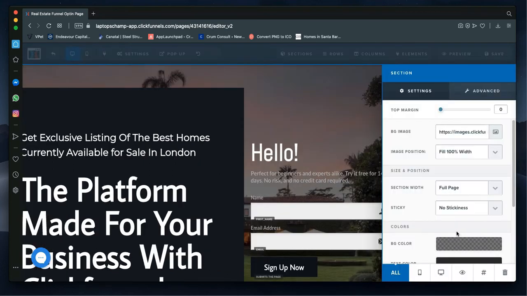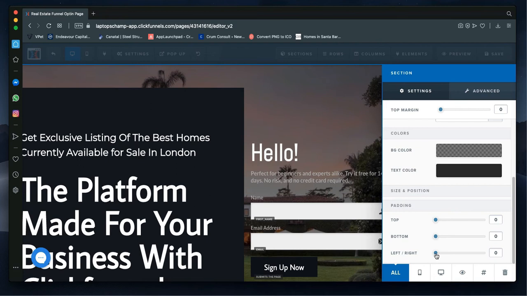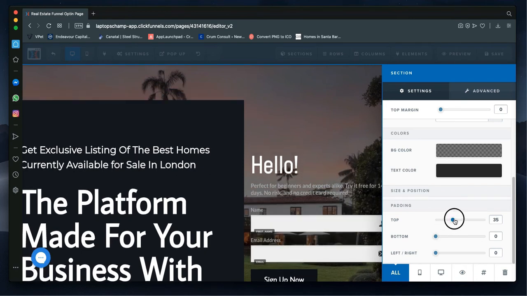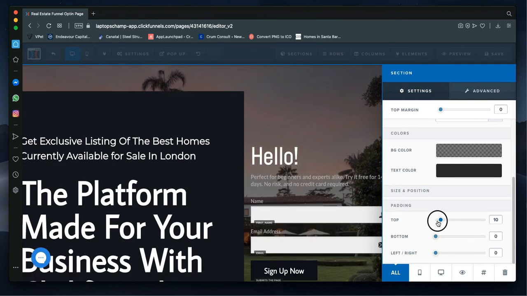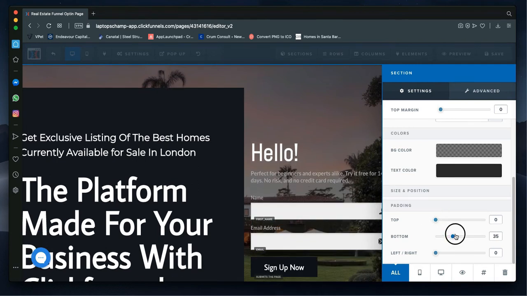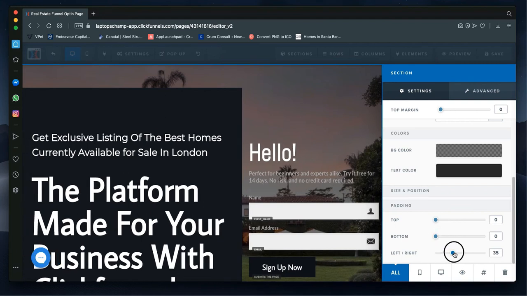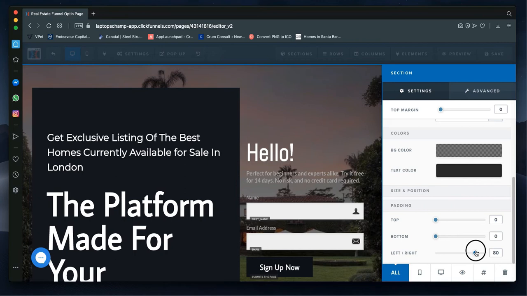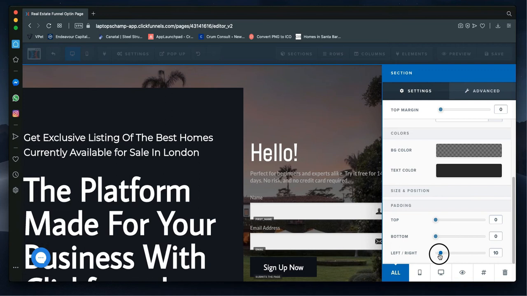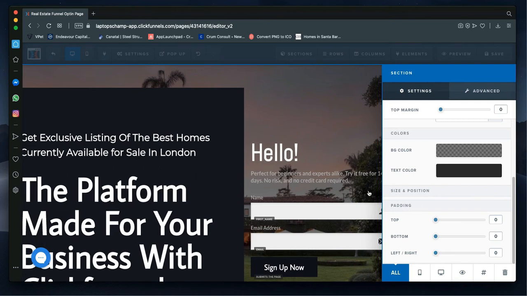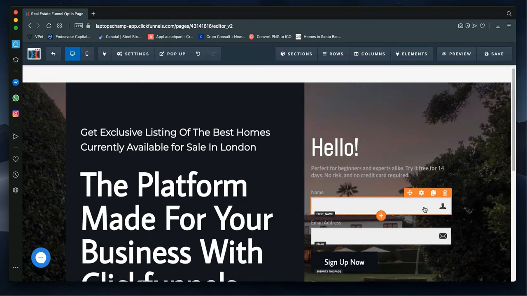So a padding is sort of like a space within the section. If I add padding top, you see the contents are going down a bit. That's the padding top. If I add padding bottom, the same thing happens on the bottom. Then padding left and right squeezes the content together. So that's basically what a padding does. It's the space from the edges of a box to the content of the box.